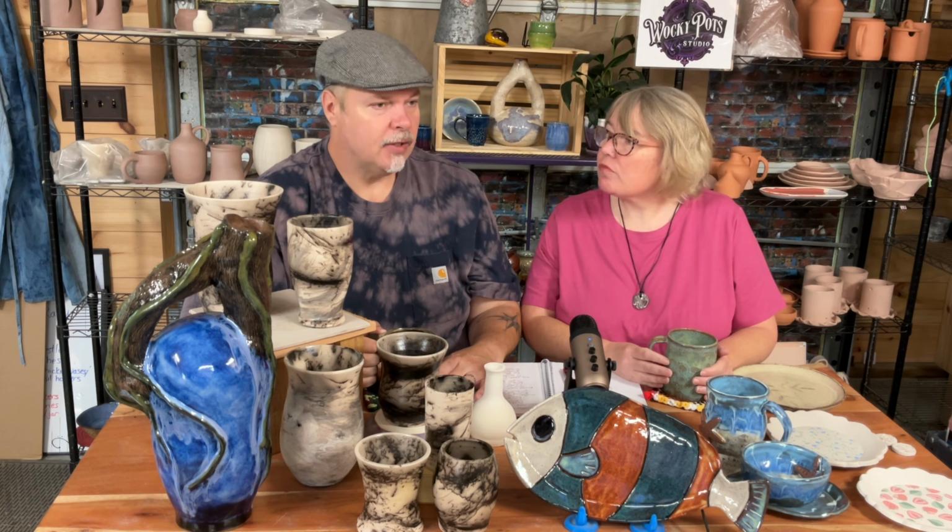But what happens when we make the Misty Line Pony Hair Pottery is the hair that we touch on the outside of it is only and exclusively from the descendants of Misty of Chincoteague, and those other kind of famous ponies from Chincoteague. Our regular horsehair Raku is not a famous horsehair. It could be Carolyn's horse or some of her friends' horses. Right, and they send some clippings and stuff.